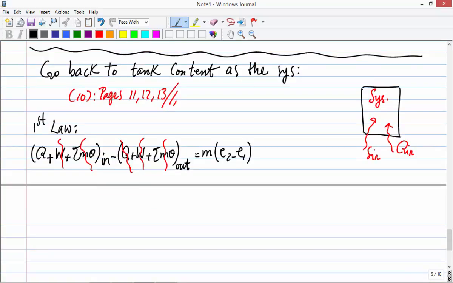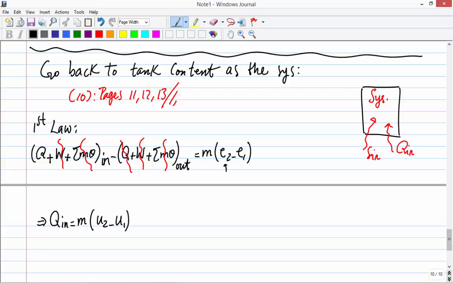And potential and kinetic energies are 0. So E would be internal energy, U, because we don't have velocity or gravity mentioned here, nothing. So Q in would be mass times (U2 minus U1). I've got the mass in previous pages.